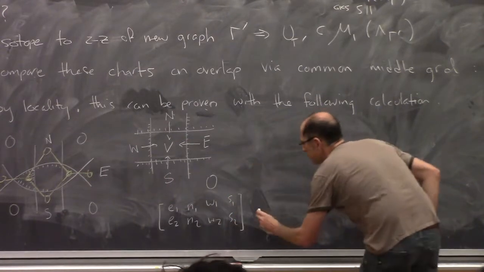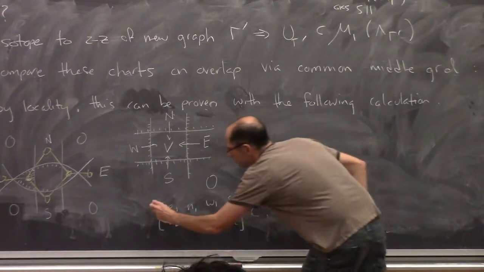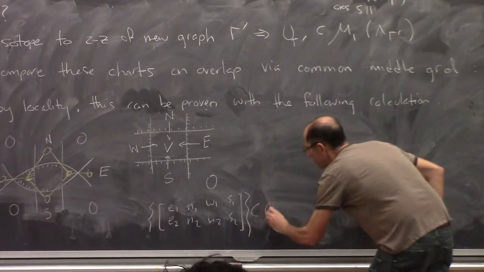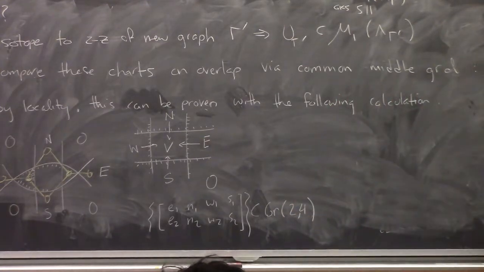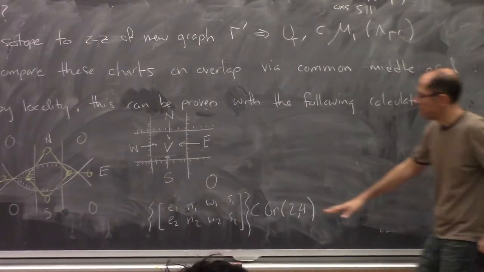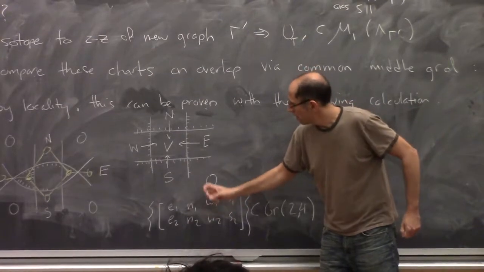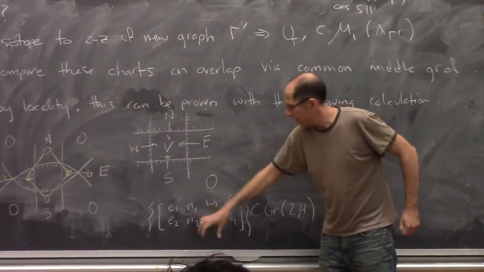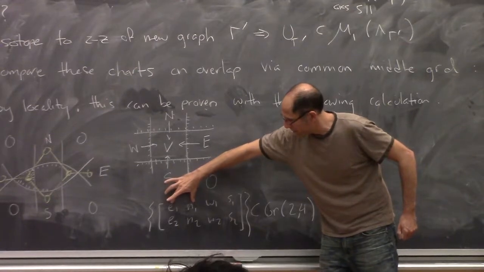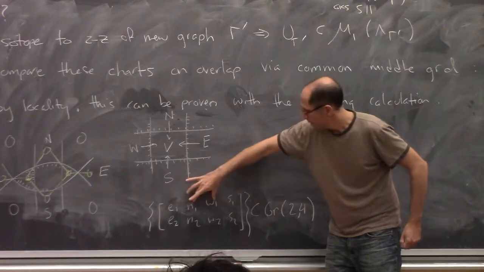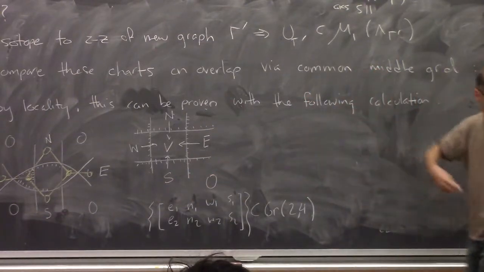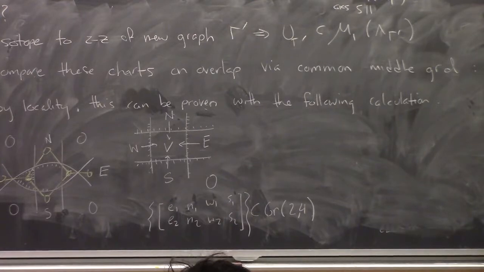Okay. And I can think of this set of matrices as some open subset of Gr(2,4). And there are some conditions. It's an open subset because of these crossing conditions. So east and north have to be different lines, which means that the determinant of the first two has to be non-zero. So that's some Plucker coordinate. And so these cyclically consecutive Plucker coordinates have to be non-zero. OK. So that's part of the isotopy.